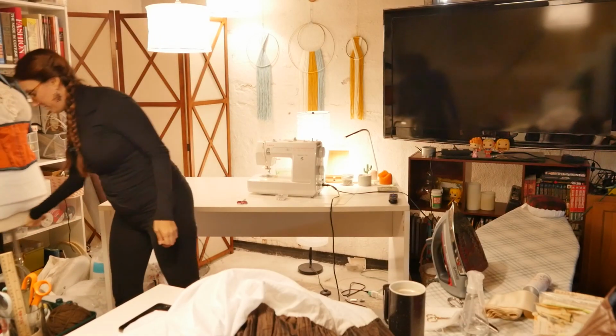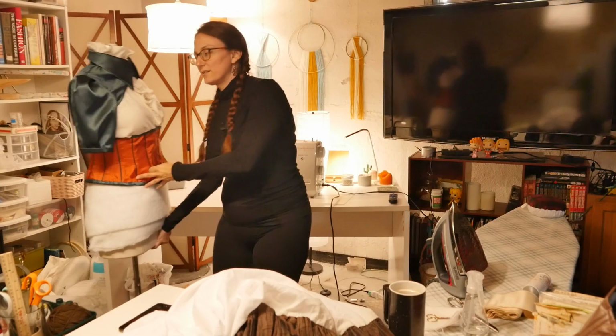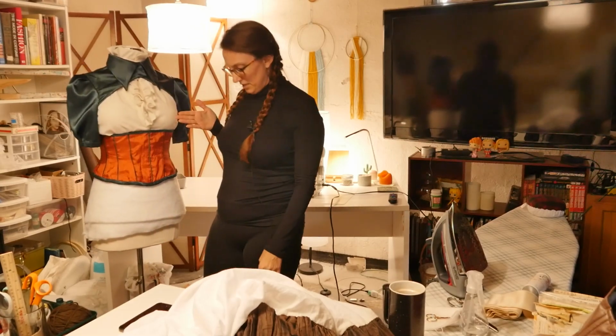Shirt's done. Here's an idea of what it looks like.